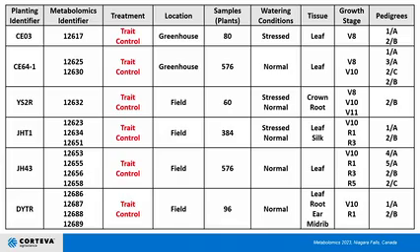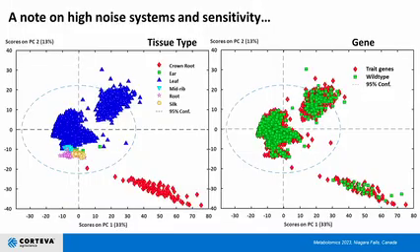This is one of the reasons why we use partial least squares discriminant analysis, because it helps you sort through a lot of this complex metadata. For this particular experiment, you can see on the left we have this entire data set colored by plant tissue type, and on the right by gene or control. I would refer to this data set, like most trait metabolomics experiments, as a noisy system with regards to the trait. So your markers are a needle in the haystack. In PC1 and PC2, you don't see a huge difference in trait versus your control.